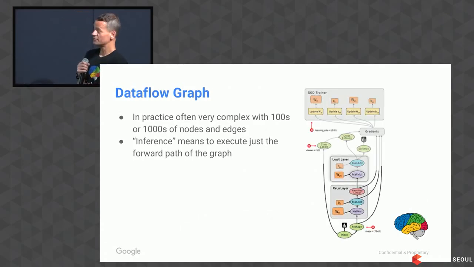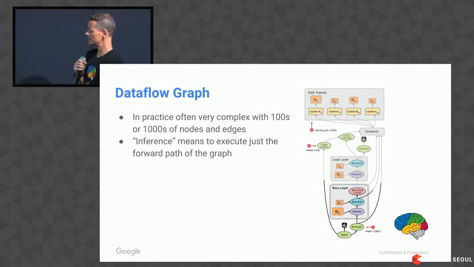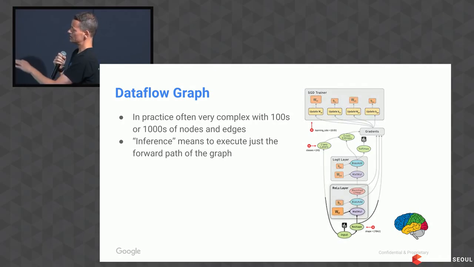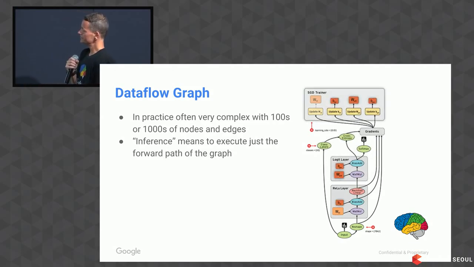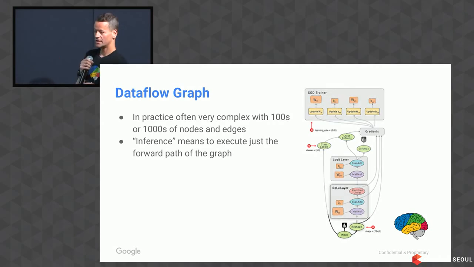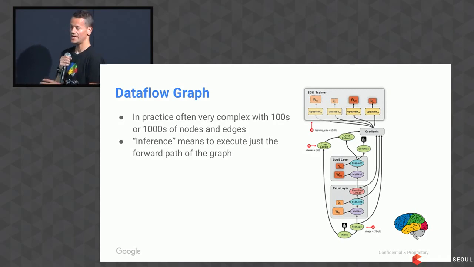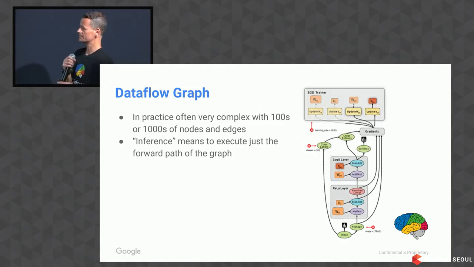So here is the data flow graph for real problems. Looks a lot more complicated. And this is just a simple example here, but you can already see that the graph itself looks kind of complicated, right? All the edges are basically matrices with data flowing. And the nodes are all kinds of stuff: a matrix multiplication, an activation function, a bias is added, and so on. So in practice, these often have hundreds or thousands of nodes and edges.